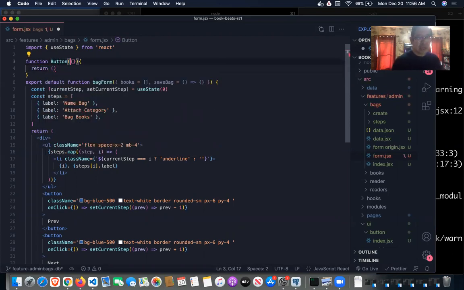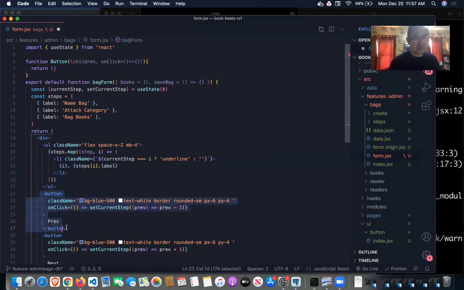So in this case, I will pass the children. And then the next thing I will pass is the onClick, and let's just say that that is the function by default.